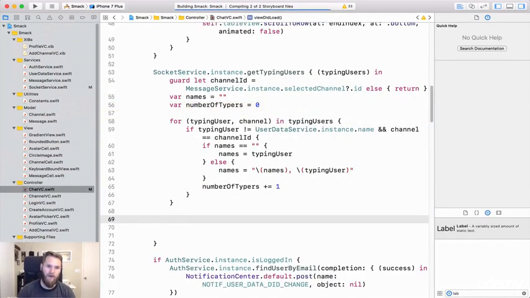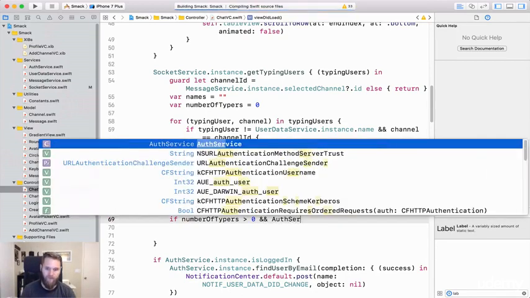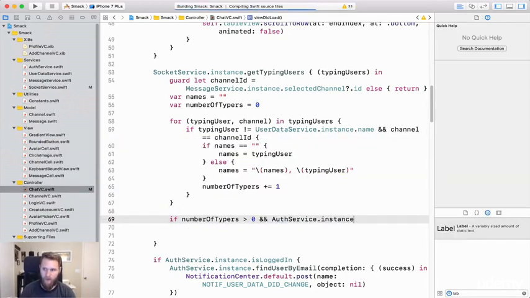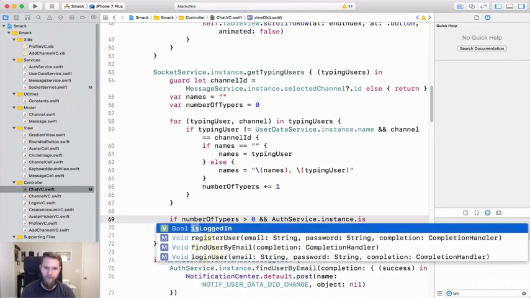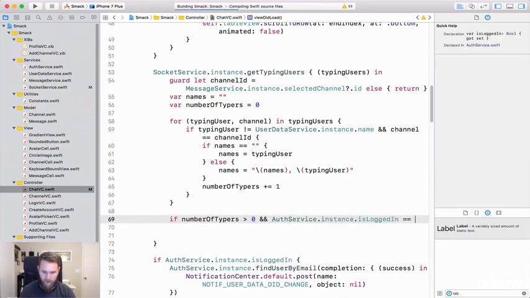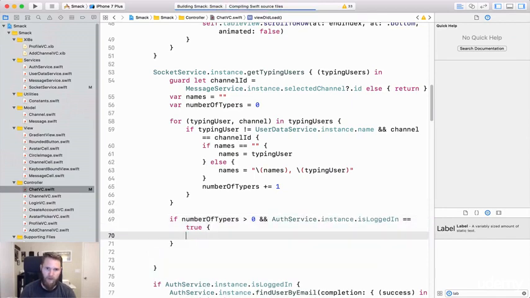All right, now we're going to work on the verbiage and actually displaying the text. So we're going to say if the number of typers is greater than 0 and we are logged in, then we're going to start out with a variable called verb.